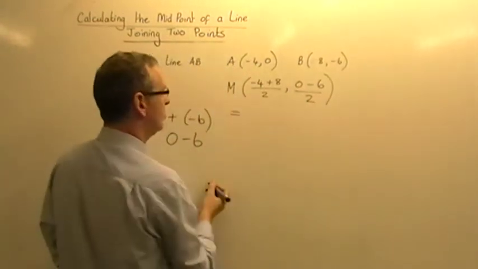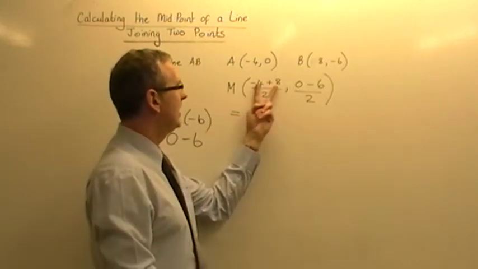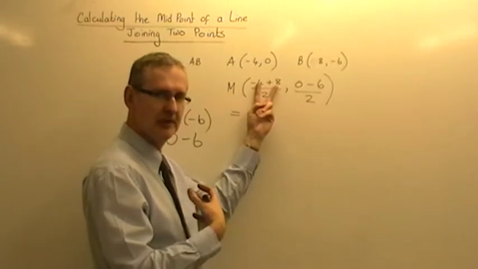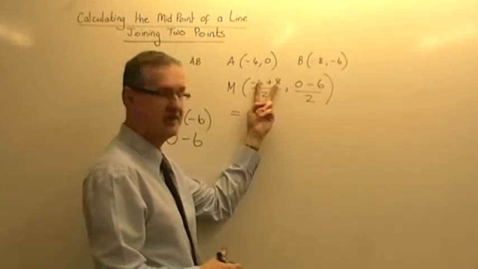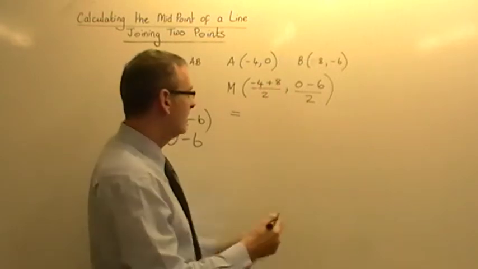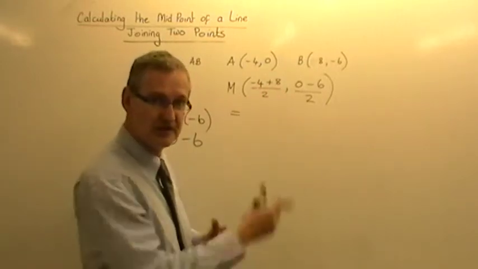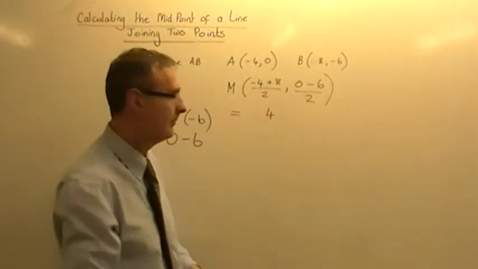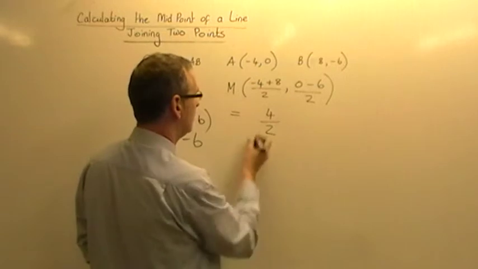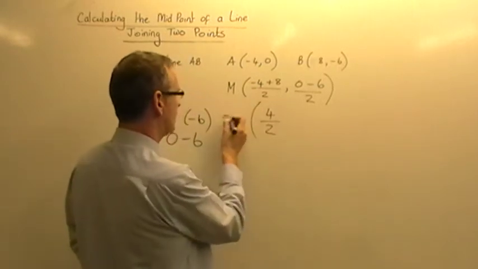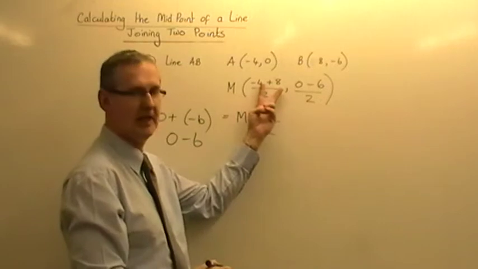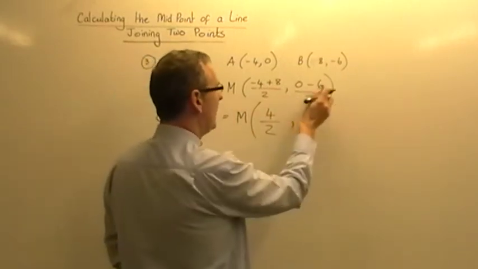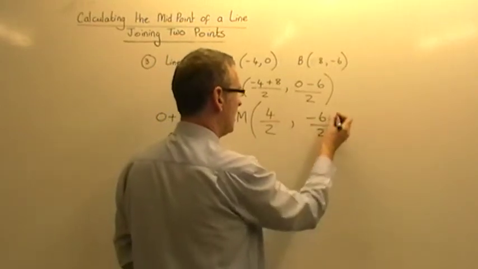Next line, this is equal to, top line, -4 meets +8. The way that I work this through, I don't use a number line, although you could. I would say minuses have 4, pluses have 8. The pluses have more by 4, because they're different. So the pluses, if you like, win by 4, +4. And then you have to share by 2. So I won't yet work out what the answer is. I'll just work out the top line there. +4 over 2, comma. 0 minus 6, well that's just -6, share by 2.